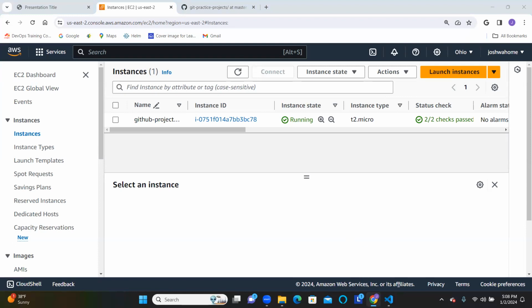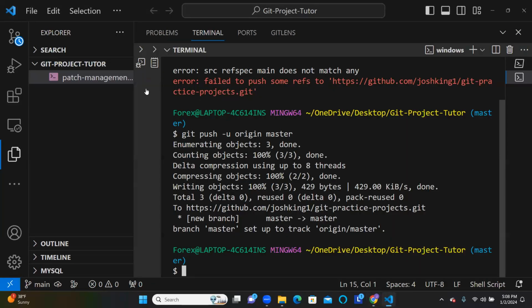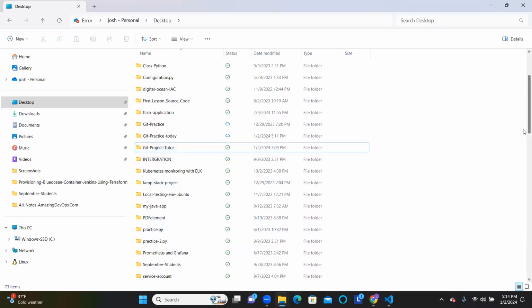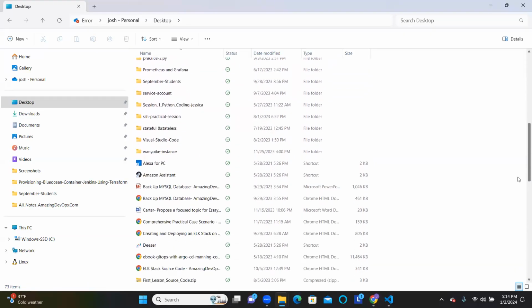From this point, we need to go back to our Visual Studio Code. I know this is the name of my working directory, but unfortunately, I don't have a PEM key. As we saw from the previous project, you need to have a PEM key available in your working directory if you are going to be able to SSH into an Ubuntu server that is provisioned in AWS. To do that is very simple for me. And also copy, I'm actually going to just copy.